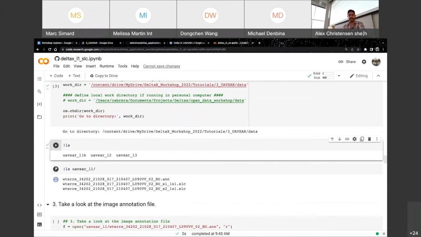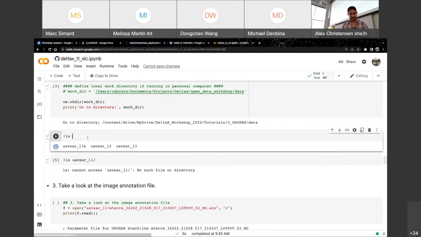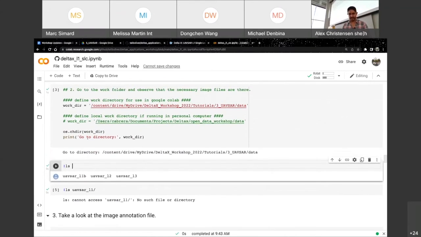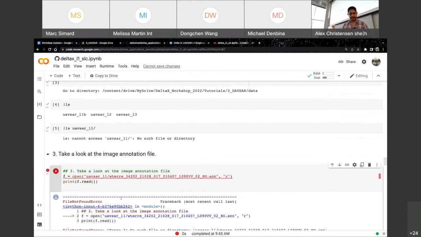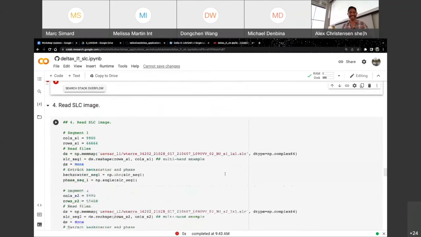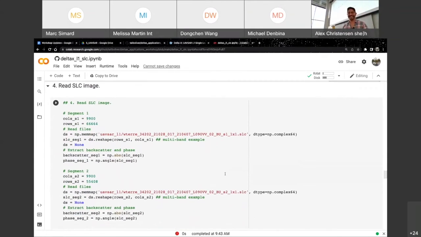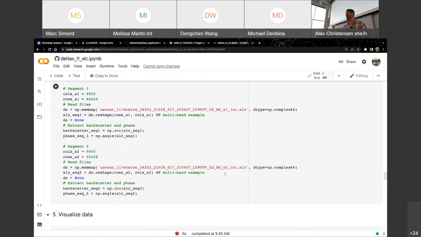So we go inside the, that's interesting, why? Let me see. Yeah. UAVSAR 3 data. I didn't upload it, that's why. I forgot about that. I was not planning to run it, sorry about that, because it's very heavy. So don't worry about it. This is just if anybody wants to do it locally, because yes, each one of these images is about 5 gigas of size. So of course I didn't upload these files, so they are not available in the drive.